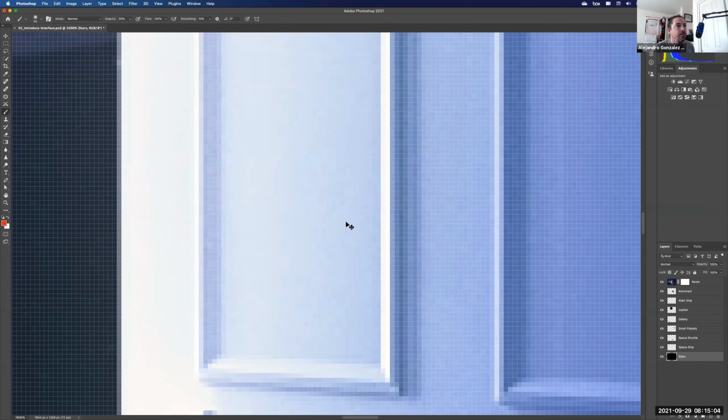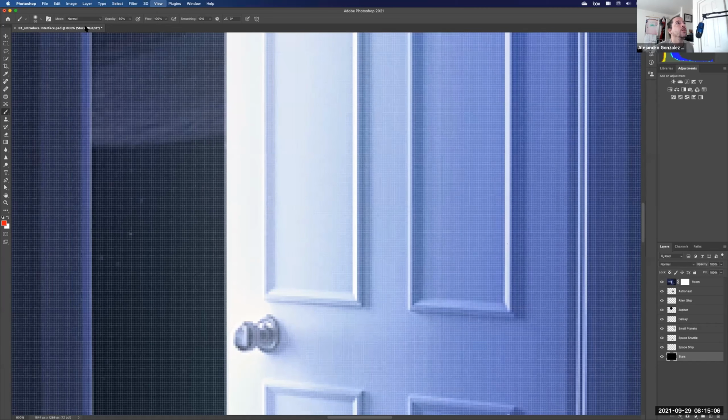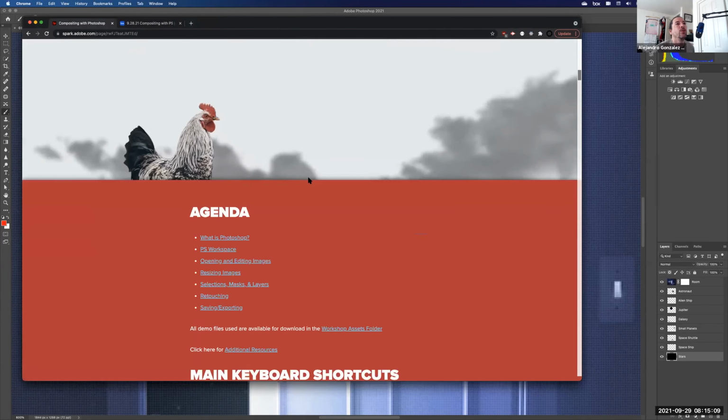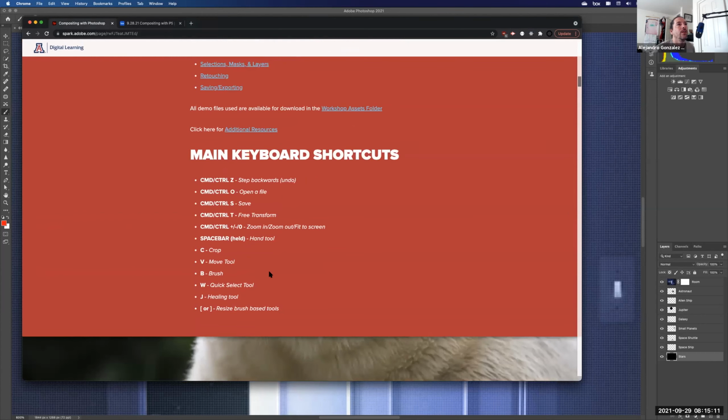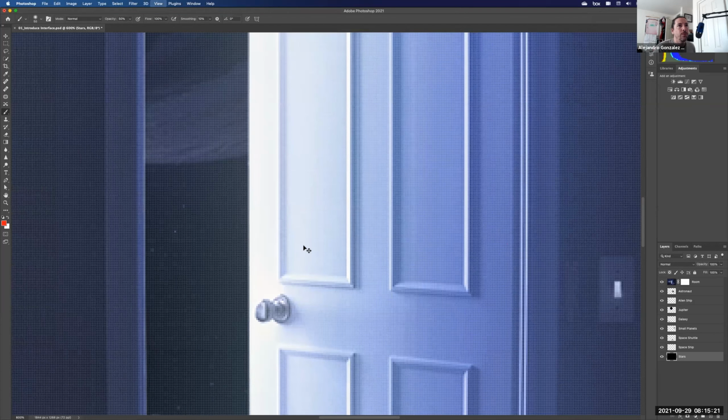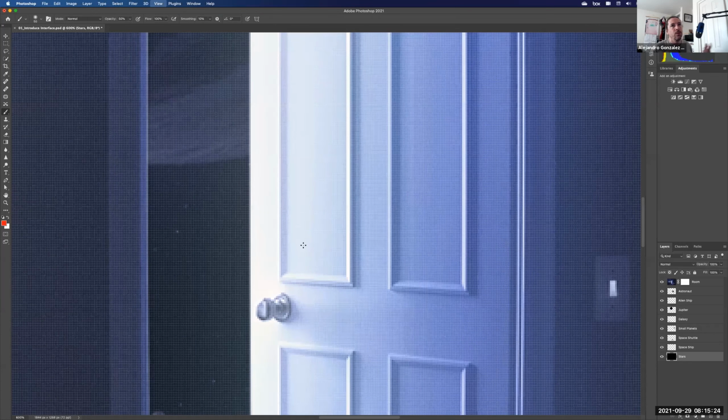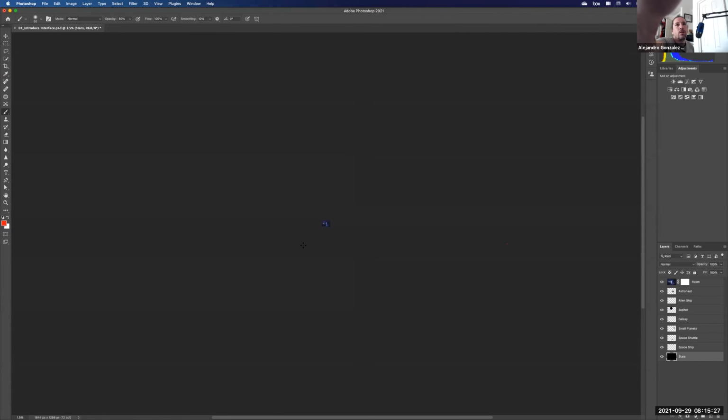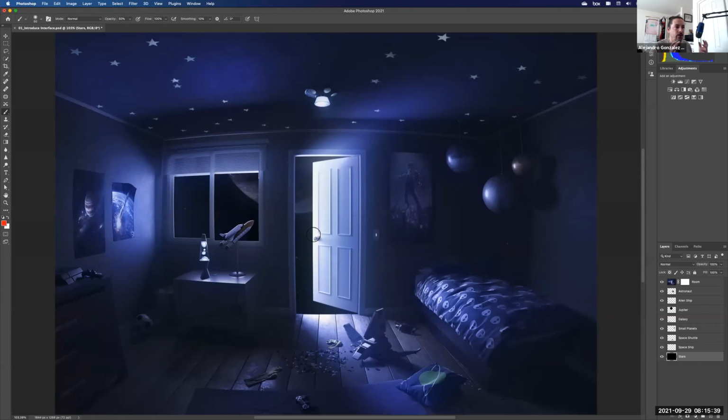And if you're taking a moment to write these down, they have actually been written for you right here. We aren't going to use all of these today, but these are some of the most common ones. All right, Command or Control minus to zoom out. And depending on how big your image is, the percentage will change. Oh, that's interesting. And let's say you want to fit it to your window. The keyboard shortcut for that is Command or Control 0. So that fits it to the window.